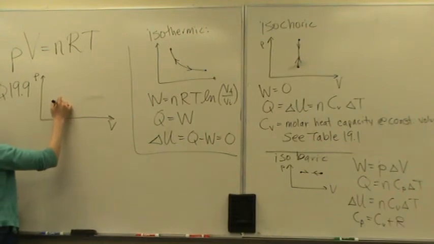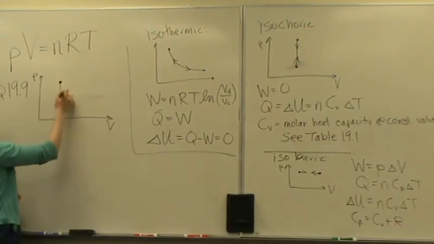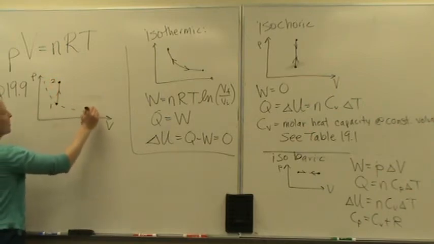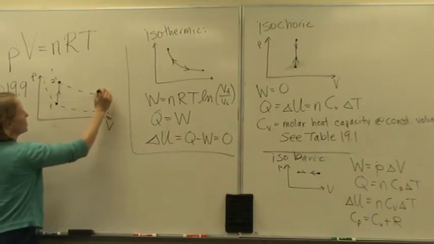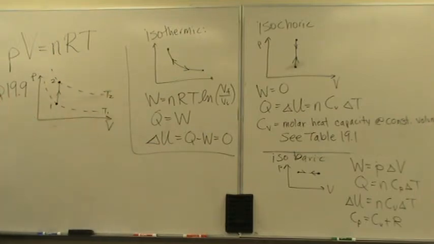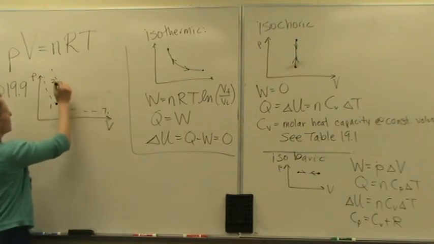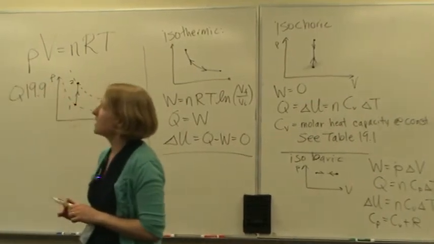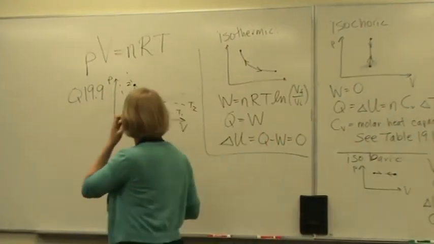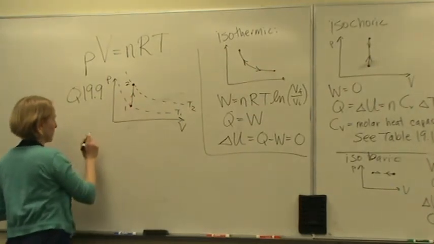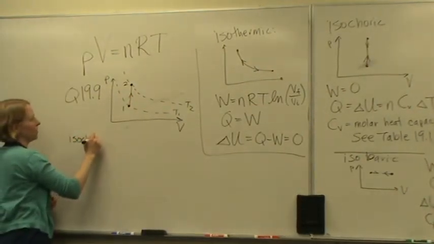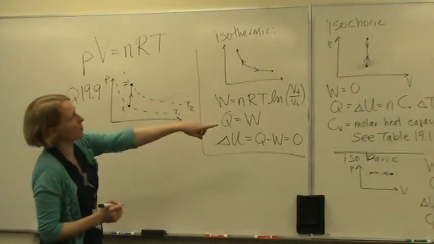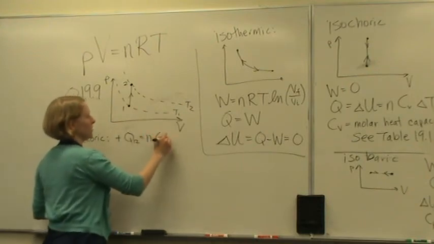it's going from a lower temperature to a higher temperature, so we know that we're going up. Okay, and so there's an isotherm here, T1, and a higher temperature isotherm there called T2. Actually, I need to make that dip a little lower. Okay, and then it says that a positive amount of heat flows into the gas. So we said that's isochoric. Has plus Q12.